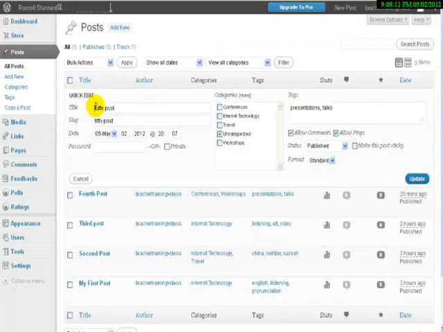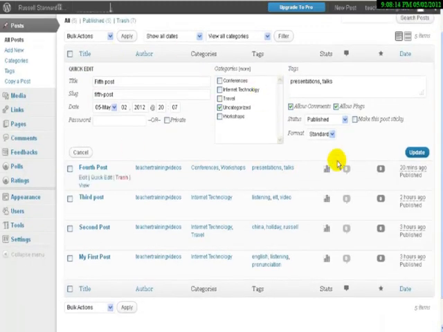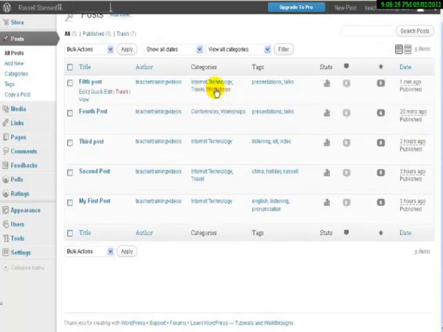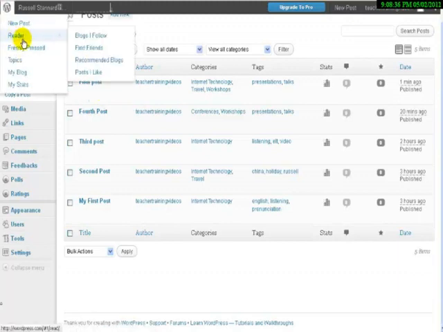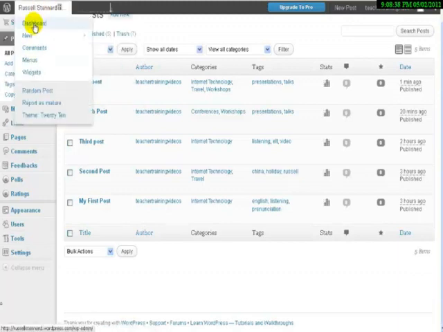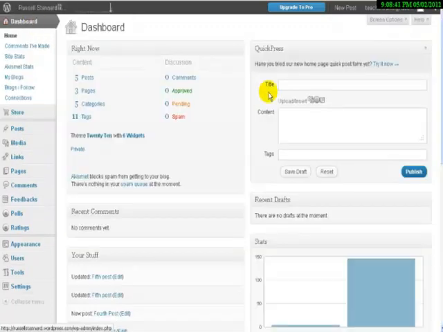If you click on edit, you get this little view here at the top of the screen. If I wanted, for example, to add a few categories for that, then I could do that, and then click on update, and it will update that post very quickly. And now that post has also got some categories included in it. So if you don't want to go to full edit, you can go to quick edit. And if you don't want to open up the blog to add your new post, particularly if it's a short post, you can add the content from here, and you've even got access to things like images, etc.